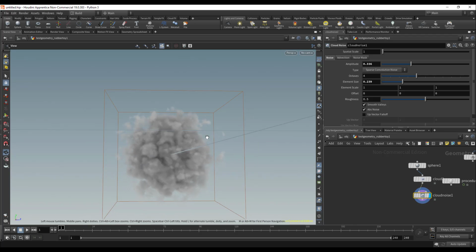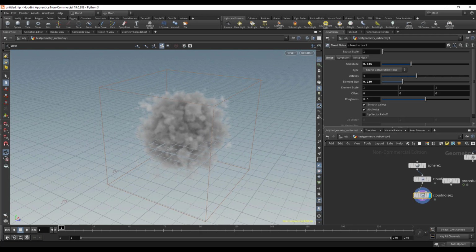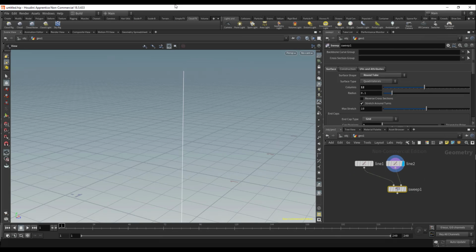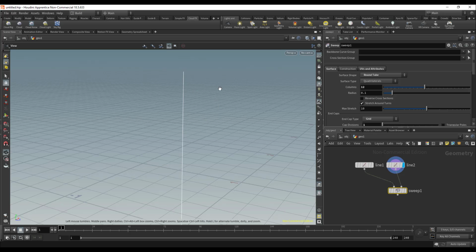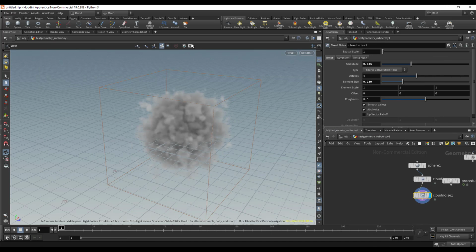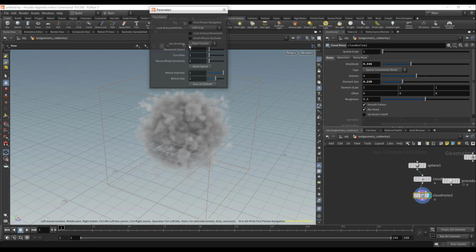There's also something you would notice within the viewport if you're coming from Houdini 18. So I do have Houdini 18 open right here, so let me just go ahead and show you guys. With Houdini 18 open right here, you'd notice that in the viewport there is literally nothing here. We do have just the zoom in and zoom out, which is a 2D pan. But right now, you would notice that we have this. So if you click on this button, you can now do a first person navigation. And this is very, very nice.